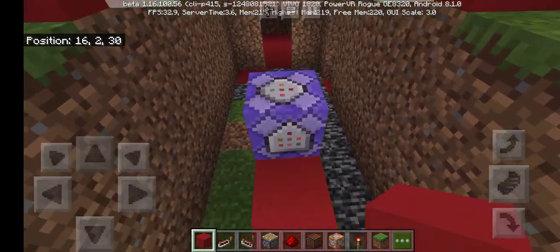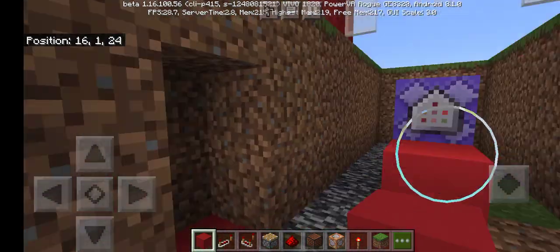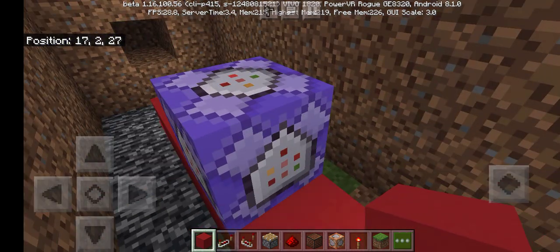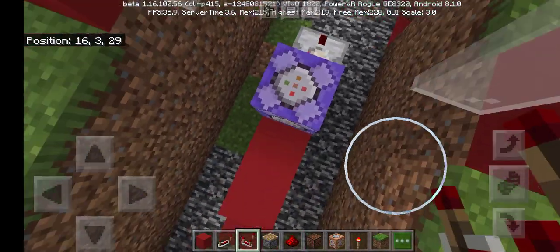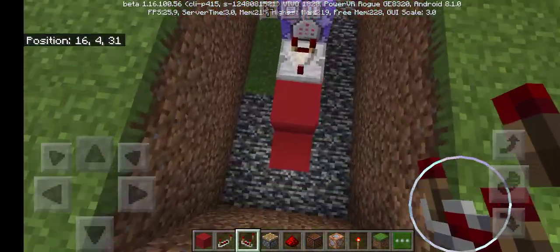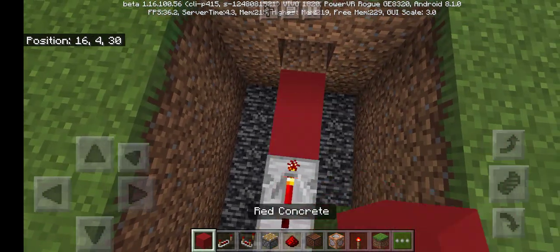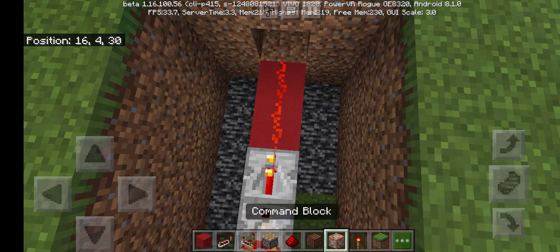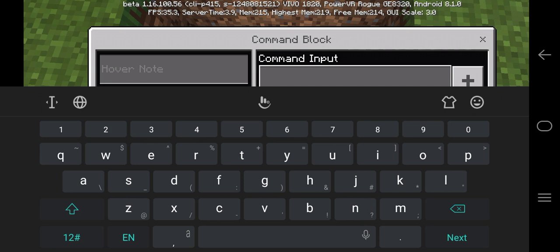But I'm gonna show you what to do first. You need to bring blocks there, and there on the other side. Now you need to put this redstone comparator like that way, so you're gonna see it light up when you're close to it. Now put that thing there and put 2 blocks, and this is why you need the redstone. There you go.